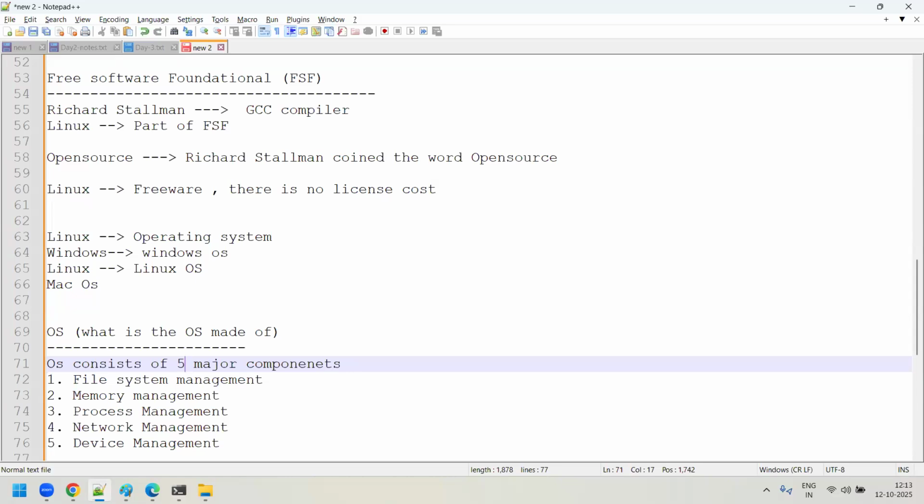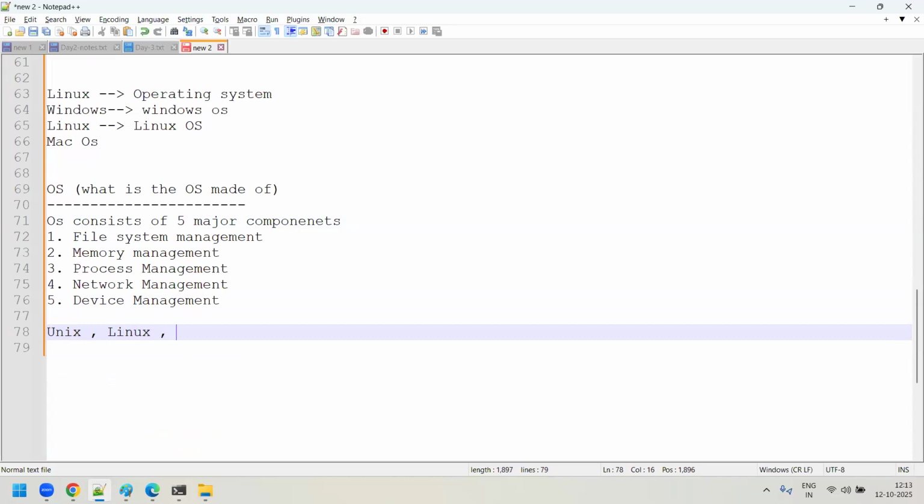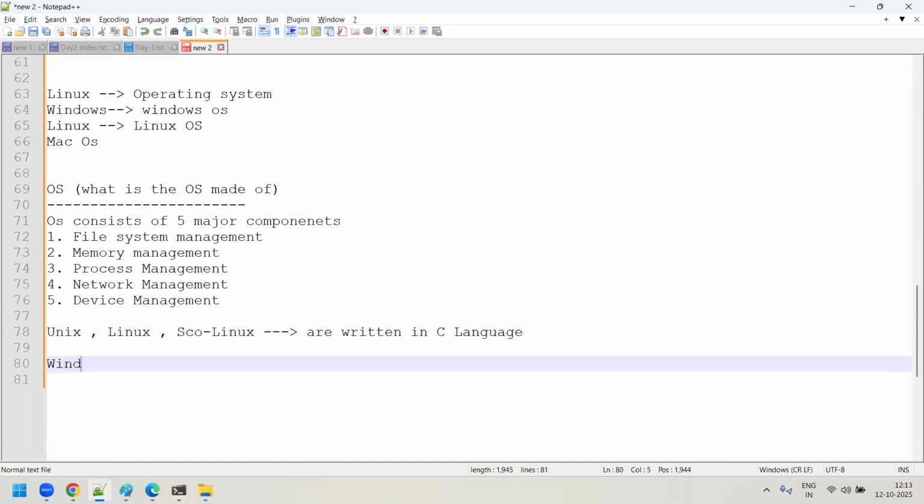Whenever you take any operating system, like a Unix operating system, a Linux operating system, or SCO Unix, there are different flavors, right? All these operating systems are written in C language. Whereas the Windows operating system is written in Microsoft's own language.